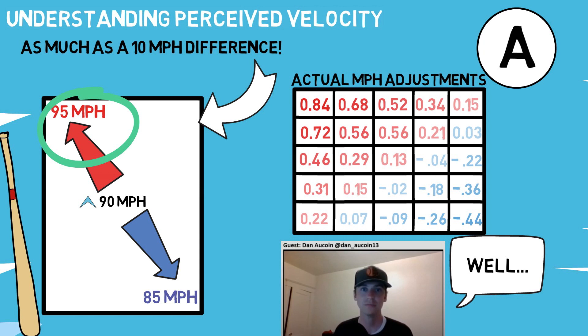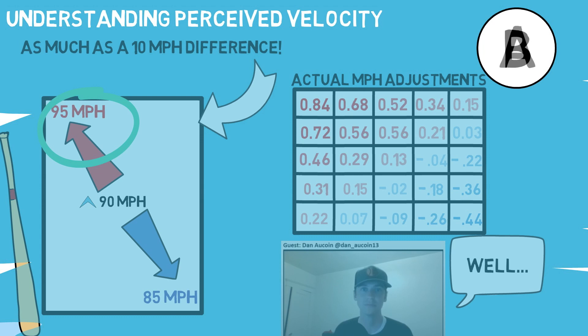You may notice that the biggest difference here is that instead of a 10 miles per hour spread between the two corners of the zone, we more realistically see about a one and a half mile per hour difference, which is not nearly as significant as what many people currently believe. Is it different? Yes. But is it different enough to make an impactful difference? Before we answer that, let's take a look at our other example about perceived velocity. If you want to know just about everything you could ever want to know about this topic, check out Dan's blog post.